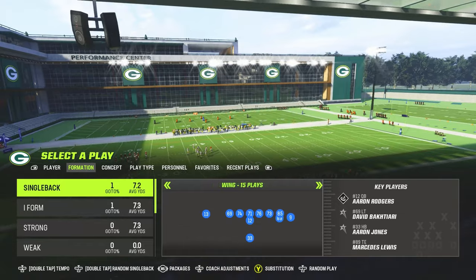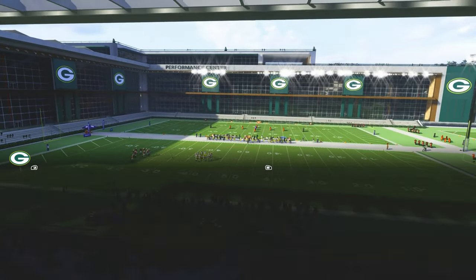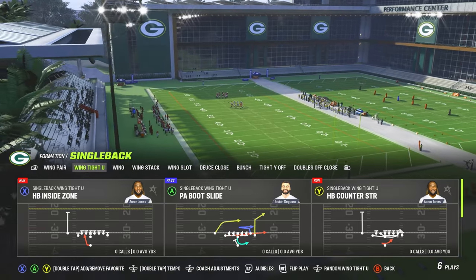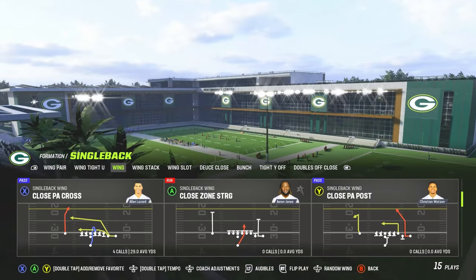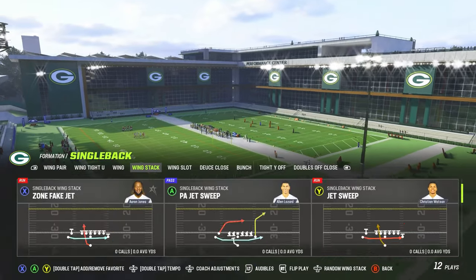But like I said, the Lions have a lot of great plays in this playbook you guys can run. You can go with the multiple tight end set, which is probably the best if you like to run the ball, because you can also catch if you need to pass the ball. Then you got single back wing, which has halfback toss crack. Then you got wing stack.